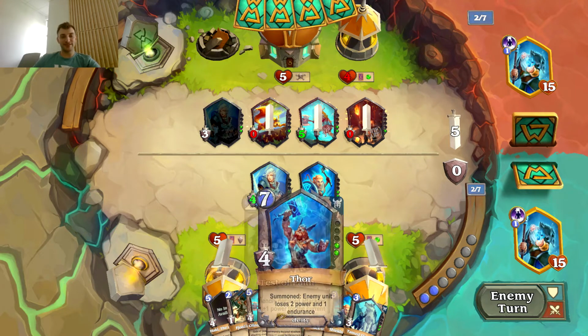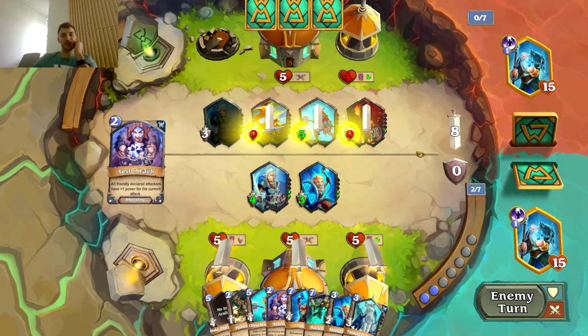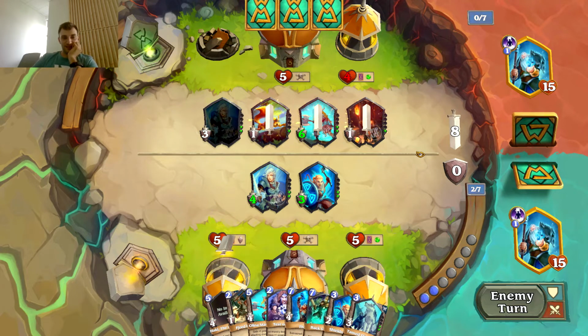Do you have the Test of Fate? Of course I do. Oh no! Okay. So he's attacking with 8. I can block with 7.